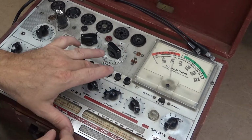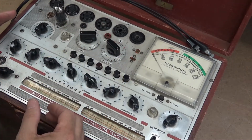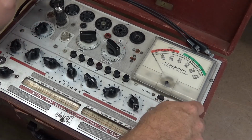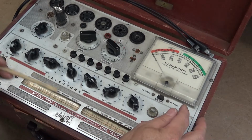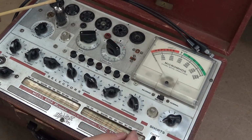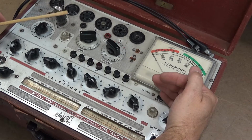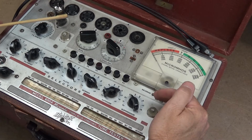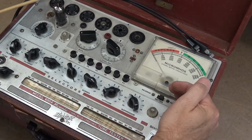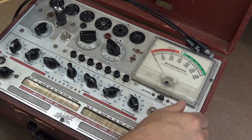So let's see. Now I got my hands free. Yeah, it's showing about 5,600, and it's saying 55,000. And then I'm going to rotate the shorts again, and I'm just going to tap to get my little tester, and I'm going to rotate the short button again. You see the short indicator? I don't know if it'll light up, but I'm just going to tap the tube. And rotate it. That's number one. Here's number two. Nothing yet. Nothing there.